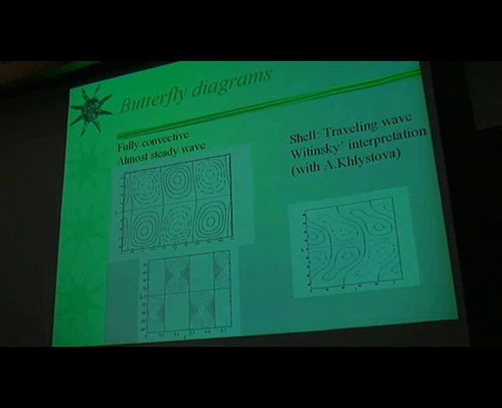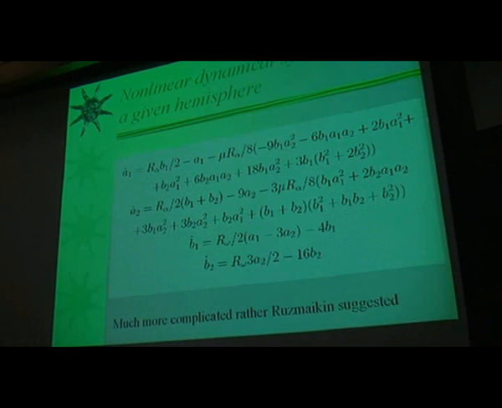I stress that we took a more or less arbitrary rotation curve, and I don't insist, of course, that it is a generic property which survives for a more realistic rotation curve. But at least it is something to be suggested for observers as a starting idea to compare observations with the series. Then, of course, we exploited this idea for nonlinear dynamo models.